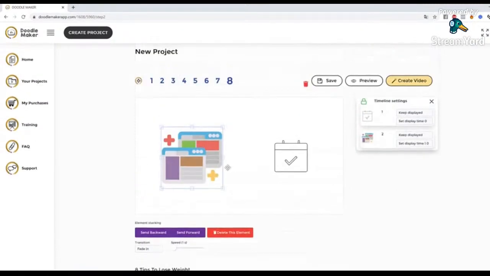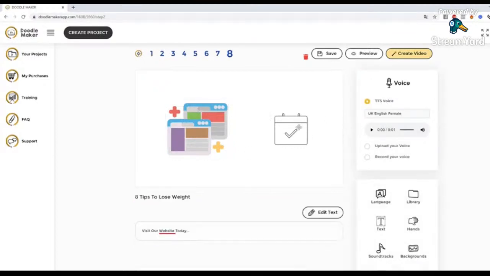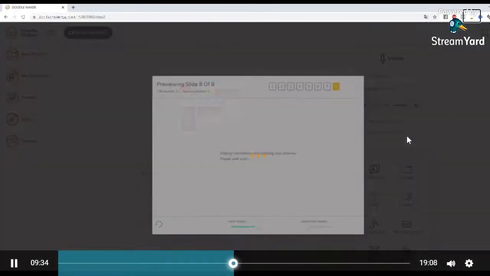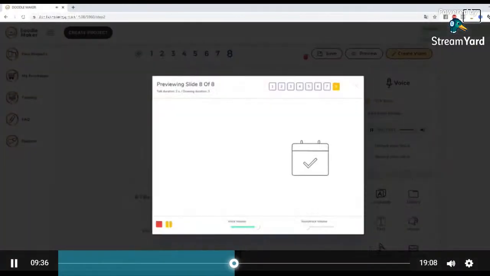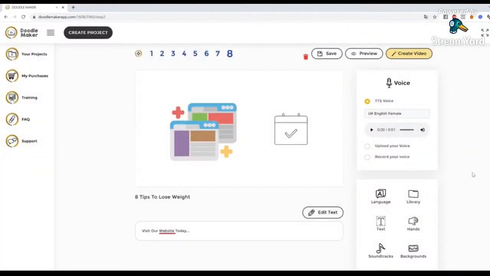So I just have to come in and do the stuff and it's ready to go. And again, if I want it to be sketched, or faded in and so on and so forth. Let's say I wanted it to be hand drawn, for example. So I'll show you how that looks right now. Okay. So preview that. Visit our website today. See that? Beautiful looking color doodle videos in just a few clicks. Nothing has ever been done anywhere close to this.